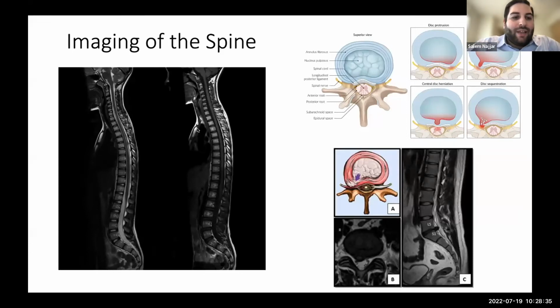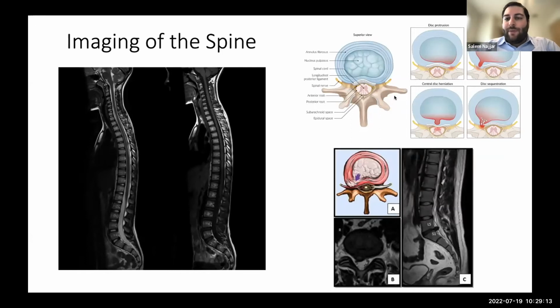Now, you can see we have these nice vertebrae. This is a normal image of the spine, right? And you can see in between that there are these little, bright areas. Those bright areas are the vertebral discs, right? We talked a little bit about this on a previous slide. There's the nucleus pulposus and the annulus fibrosus that holds the disc in place, right? And you can see the spinal cord sitting nicely in the vertebral foramen. Here's the epidural space, the subarachnoid space. We have the spinal nerves exiting as roots, in this case, below the pedicles, which makes sense.